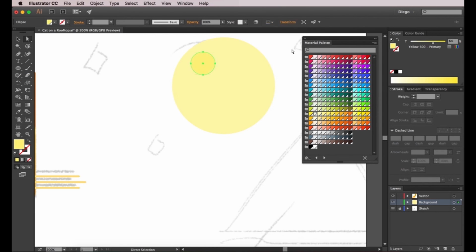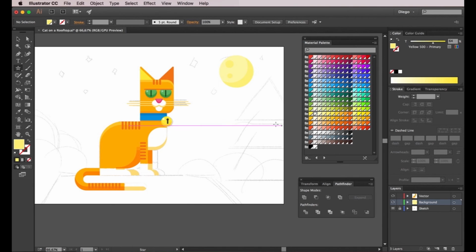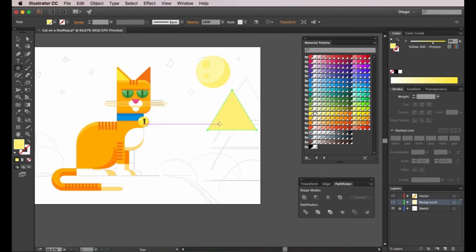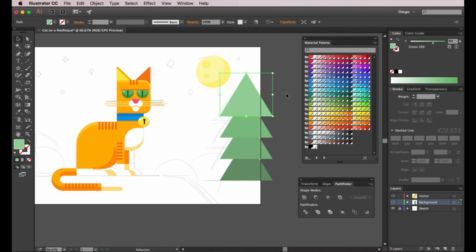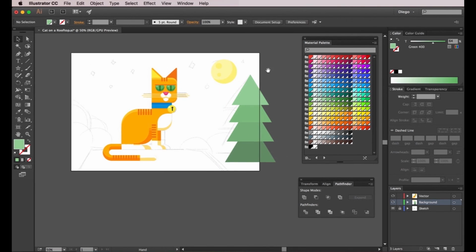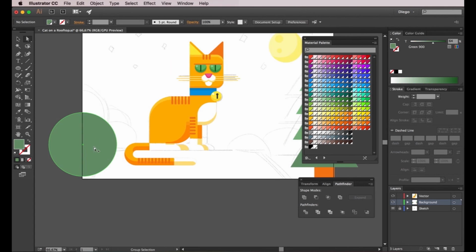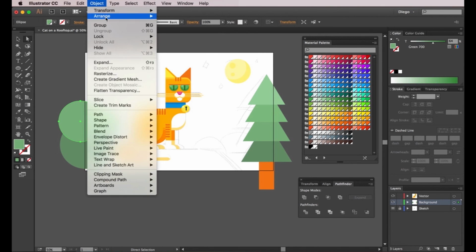And of course, for the sake of this tutorial, I'm speeding things up just a bit. As you can see, I'm creating very basic shapes. For the moon, I'm using an ellipse tool, and I'm using some triangle shapes for the trees and some ellipse tools as well for the top of the other trees that we have over the left.